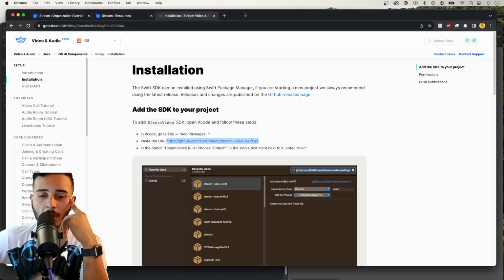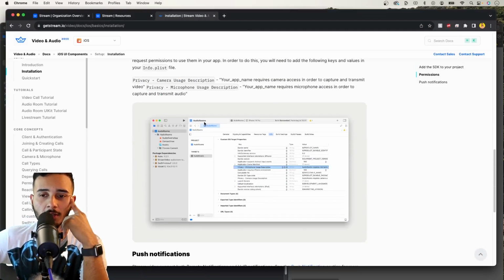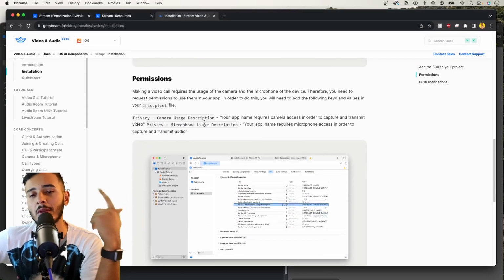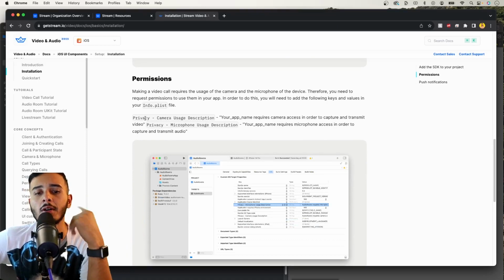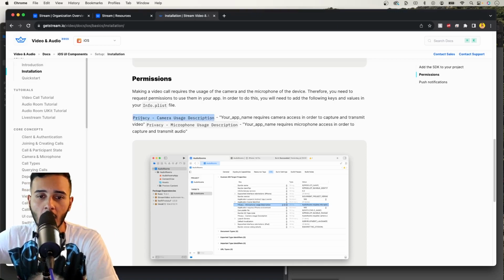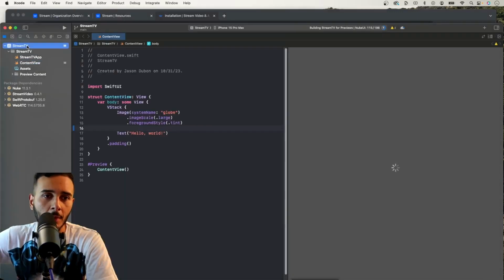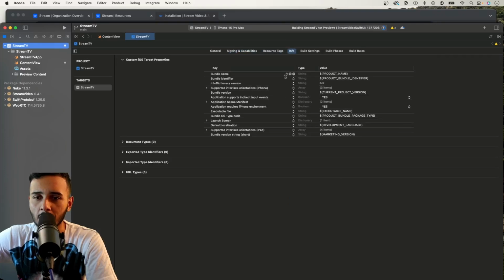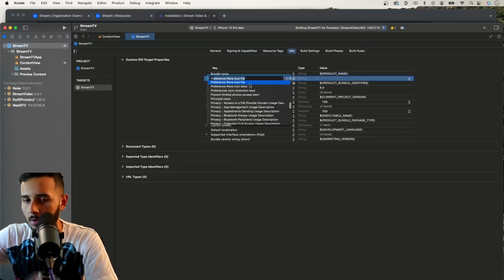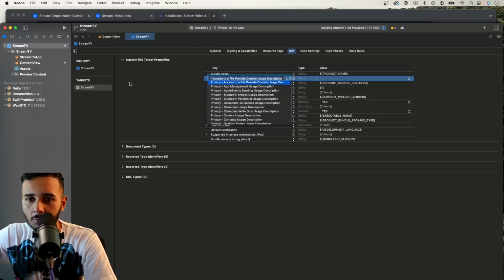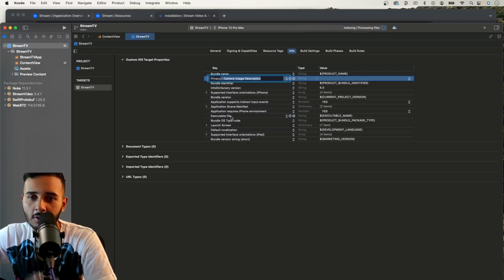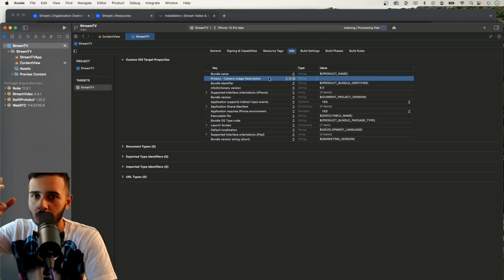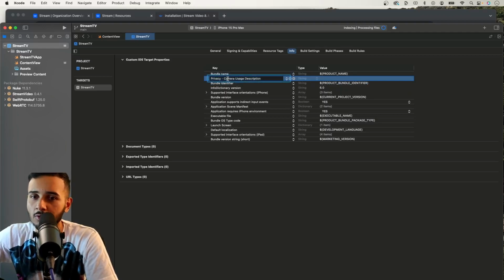All right, I'm going to refer back to the documentation. So we added this. And one thing we need to make sure we do is the privacy camera usage. So we can just actually copy this, or you can write it. I'm going to write it just in case you guys don't have the documentation open like I do. So I'll write the first one and then I'll copy the second one. So you just go to privacy and you can literally just find camera, like it'll show you there. Or you could just write this string.